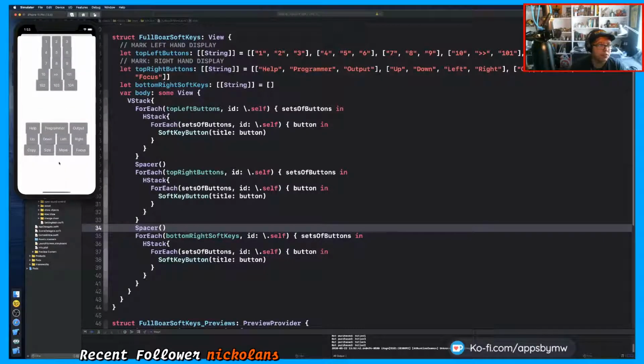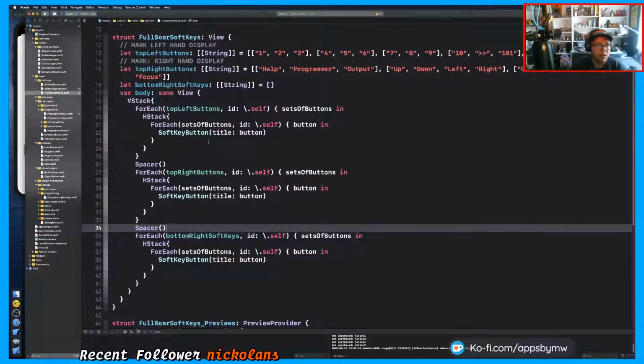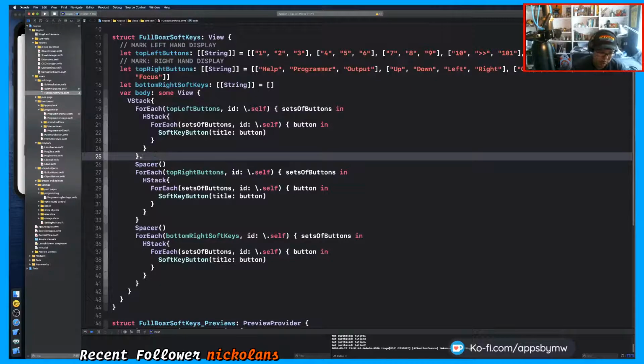Cool. So we have spacers now, but there's nothing in the bottom anyway. And I need a padding at the top, so I'm going to put a padding here, .top. And at some point, I want to put a done button at the top of those modals that never gets taken away. So I need to wrap this in a scroll view.